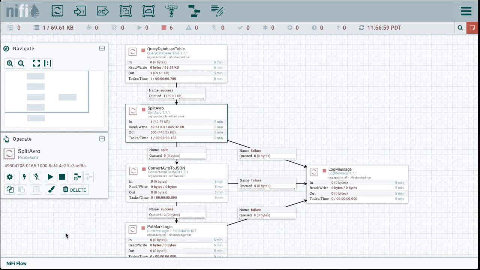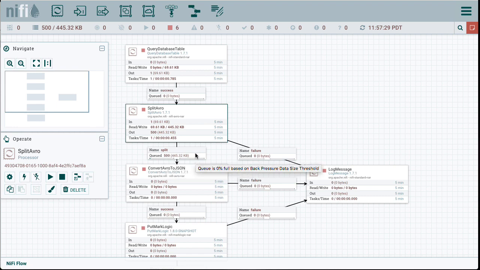I can see that one came in, and 500 have gone out of our split avro. So our 500 individual rows have now left. You can see that my queue refreshed there, and so I do have 500 in between.